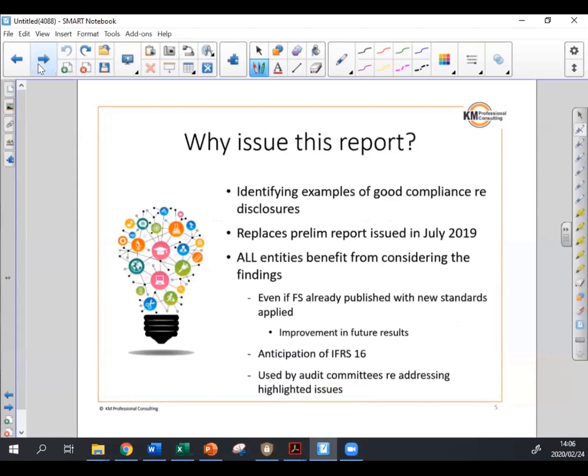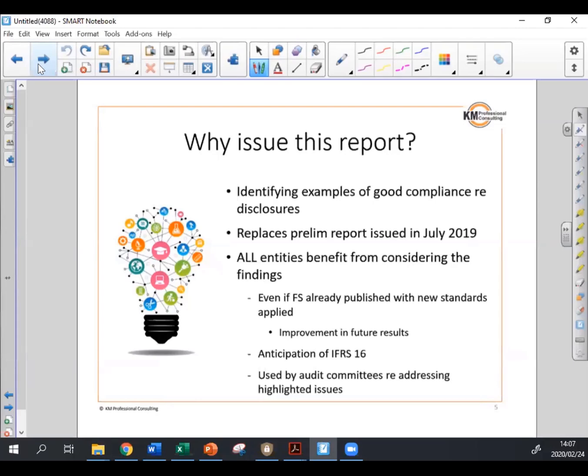What was the point? We often think that these reports are some kind of stick to beat ourselves with. Definitely not. This report highlighted a lot of good compliance, gave us a couple of good examples in that regard, and also highlighted some to avoid. There are some less than desirable disclosures that have also been shared with us by the JSE, and I think it's quite easy to see when you're about to fall into that trap. The point behind issuing the report, we all might think, well, I've already done that.